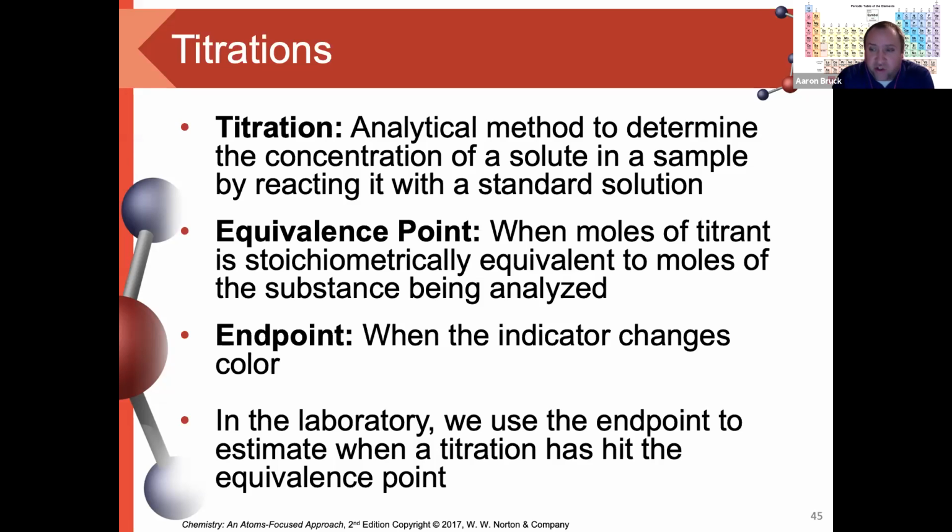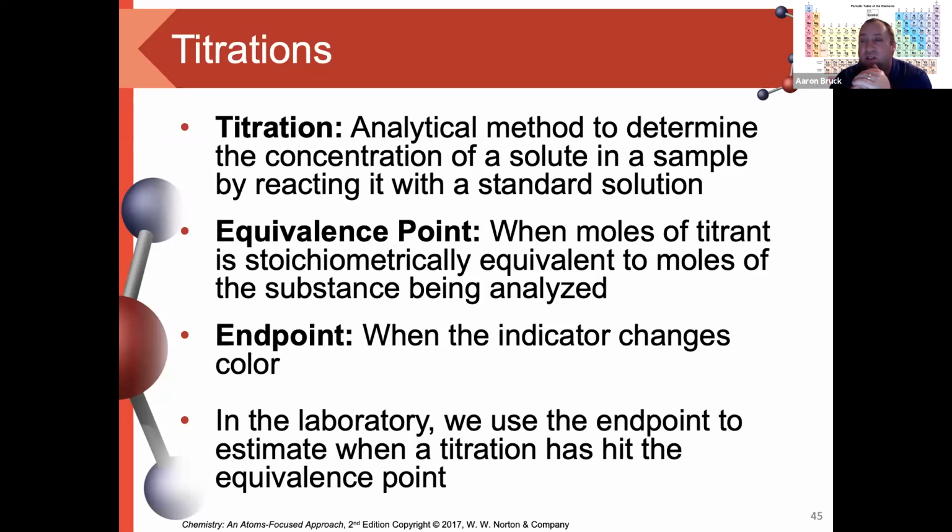Now, when we do a titration, what we are trying to find is the equivalence point. That is the exact point in the titration where the number of moles that we are titrating equal out with the number of moles of the other reactant. And so we hit that stoichiometric point where they're exactly even with each other, and we can use the fact that we know how many moles are in the one solution to figure out how many moles are in the other solution. That's the ideal. However, that's not always easy to do in practice.